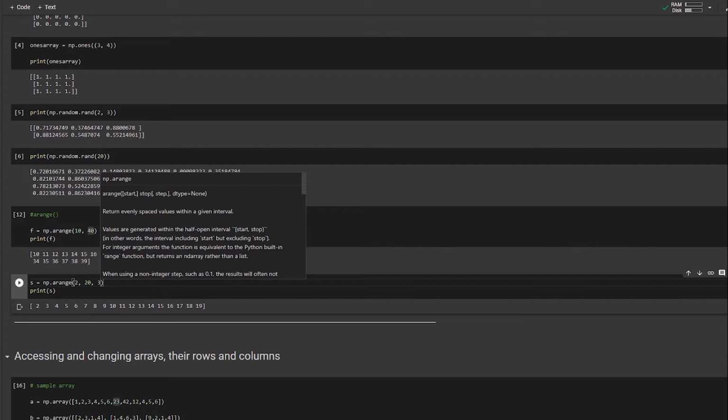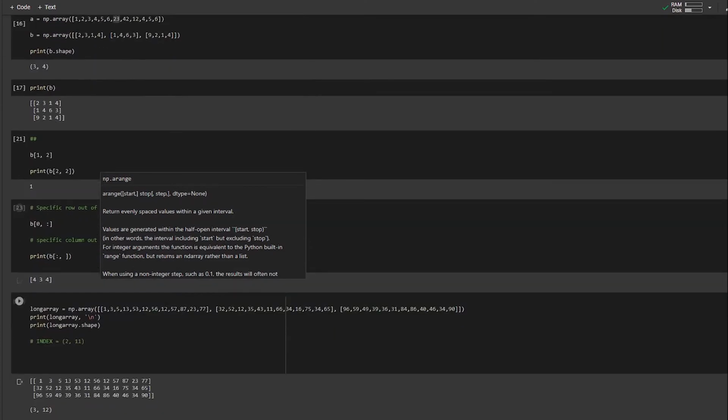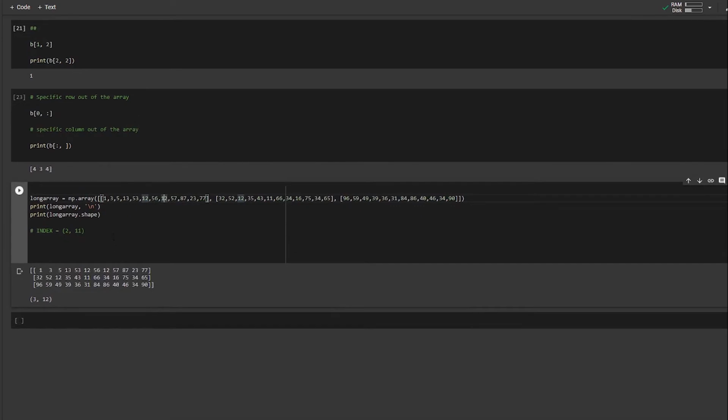So values are generated within the half open interval, in other words, the interval including start but excluding stop. And so we can use the exact same thing with indexing to get a specific range of values from a row or a column.